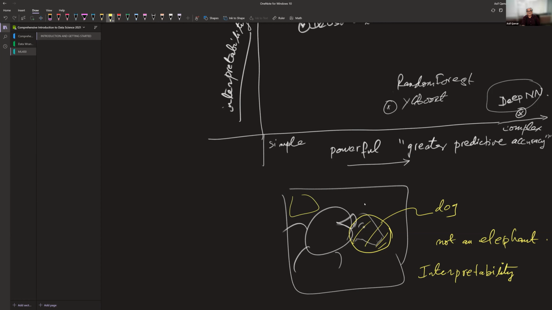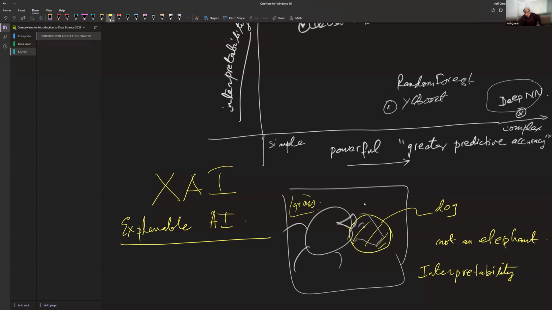So, for example, if there's green grass here, clearly the AI learned to ignore it, and it should say that it did not make a decision based on that. So the ability to do that is this big field of XAI, or explainable AI. This is one big area that we will cover at some point.